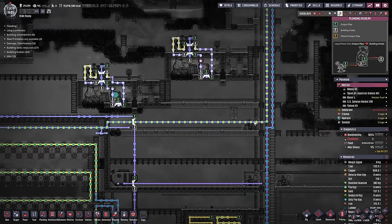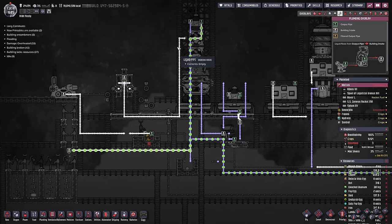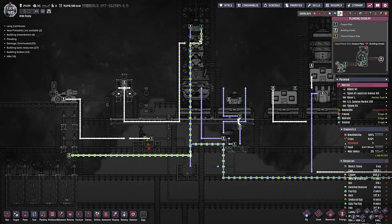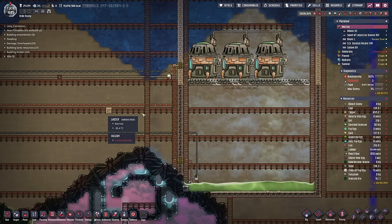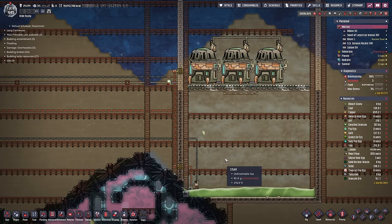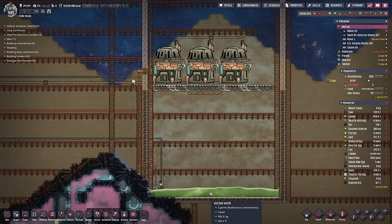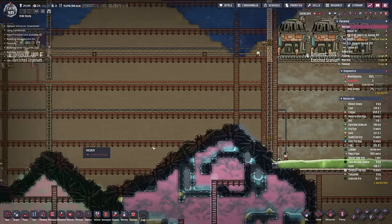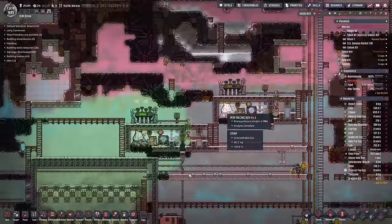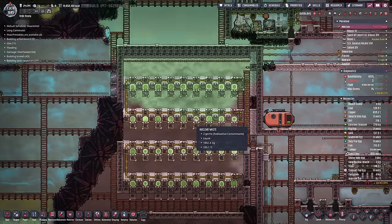However, a couple of things. The nuclear waste that we were pumping around here, we're now going to dump the excess over here. We had been pumping some from a rocket, but only a small bit. It turns out this nuclear waste reactor design works quite well. It produces very little steam, takes very little water to run, but produces oodles and oodles of nuclear waste. We managed to fill up all of our nuclear waste needs down here for our sleet wheat. You see, the plan is we want to grow sleet wheat in this.